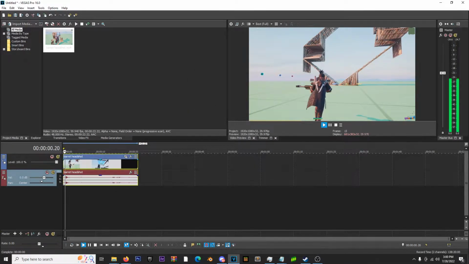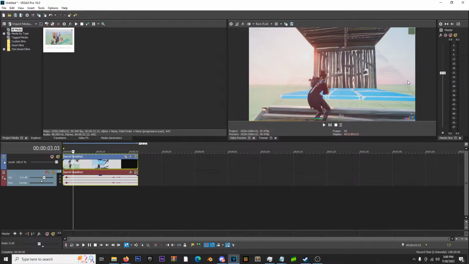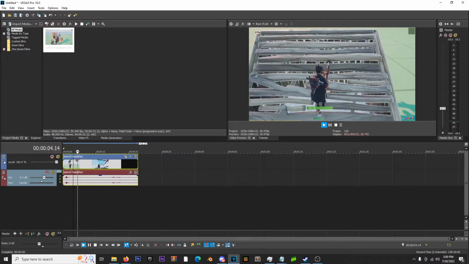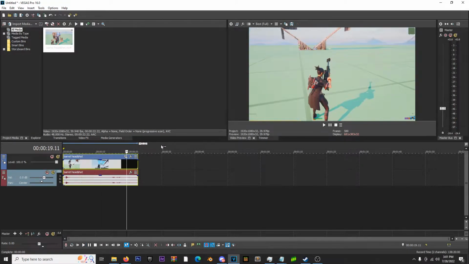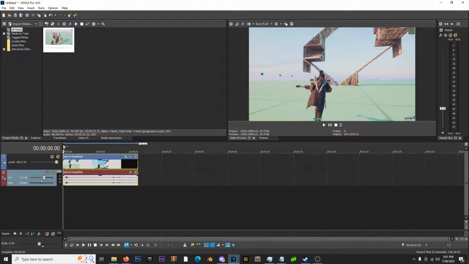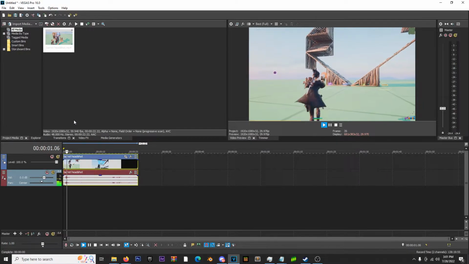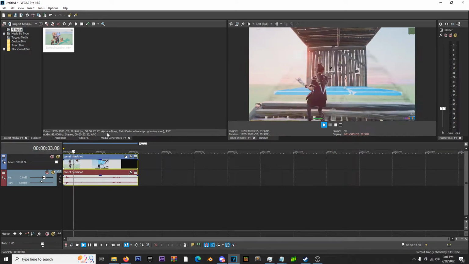Now this cursor that you have on your timeline, geez, that was loud. This cursor you can use to scrub back and forth, and you can click where you want to look at the video. And if you want to start from the beginning, you just click at the beginning of the clip and then press spacebar to play the video through.